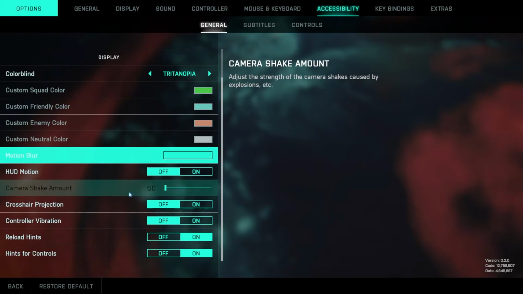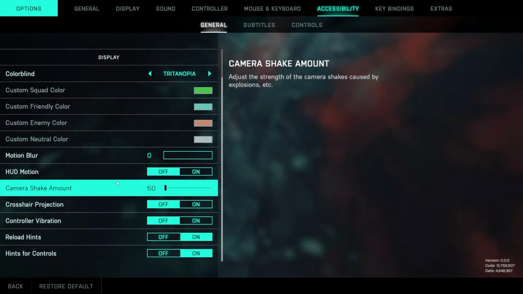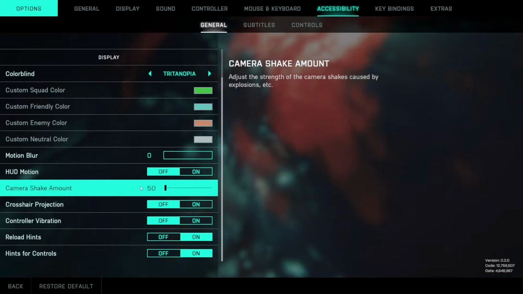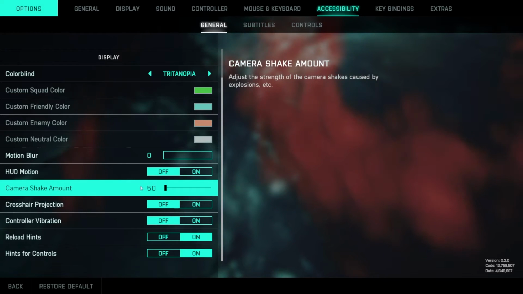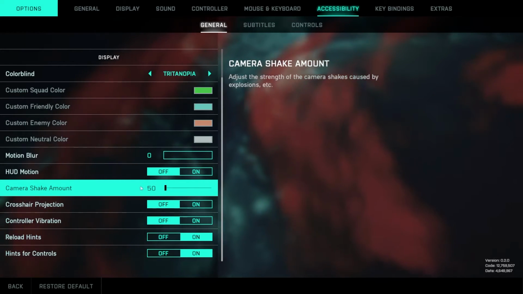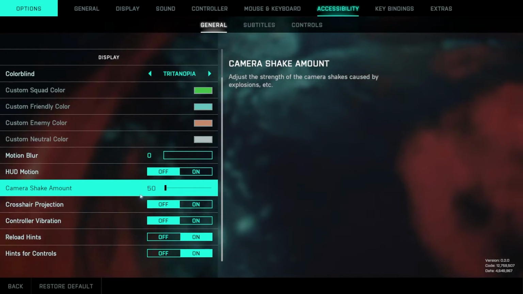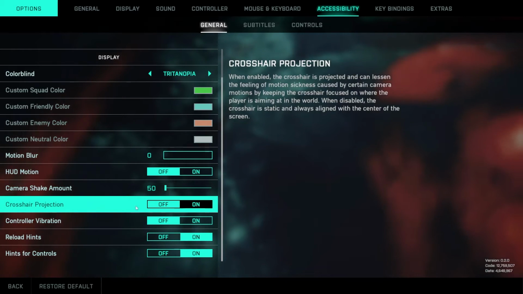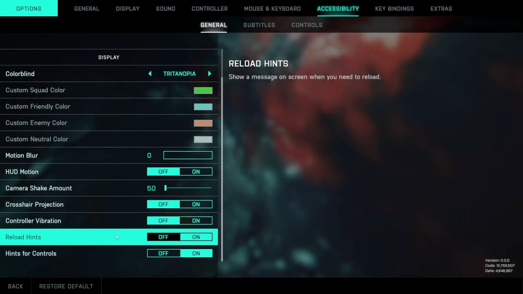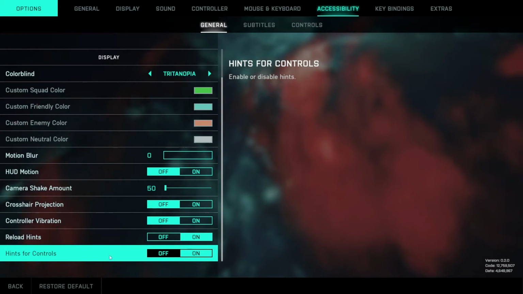Now for motion blur, I go to 0. HUD motion, I go off. Camera shake amount, I go to 50% because I don't like my camera to be shaking too much when something happens. I think the generic one comes with 100, but I go with 50. Crosshair projection at this moment is off. Control vibration is off. I don't like to have it on. And also reload hints is going to be on, and for control is going to be on.